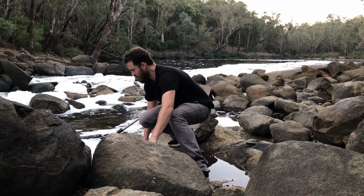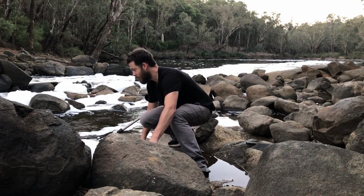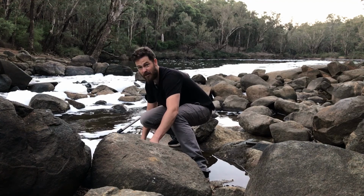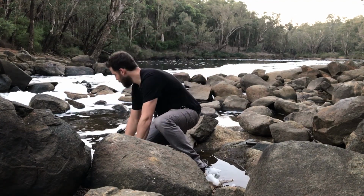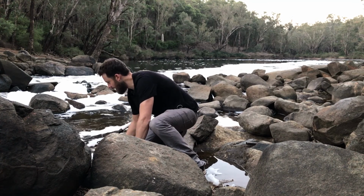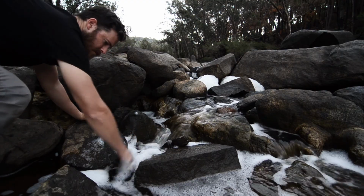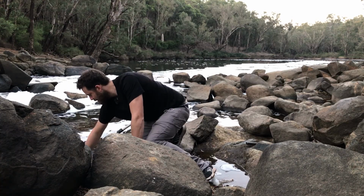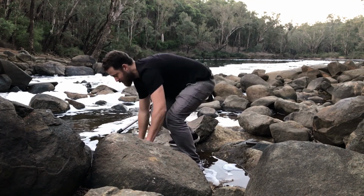Right in the foreground of my shot, we've got this huge pile of foam which has been whipped up from the water going over the rocks here. So what I'm going to do is get rid of it. You know, look at this stuff. Whew. Some people may say that you've got to leave a scene exactly as it is. To be honest, I don't really mind doing something like this if it's going to give me a better shot. Although it actually builds up pretty quickly here, so I'm going to go take another shot now.